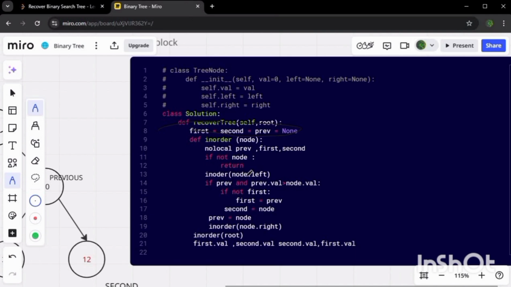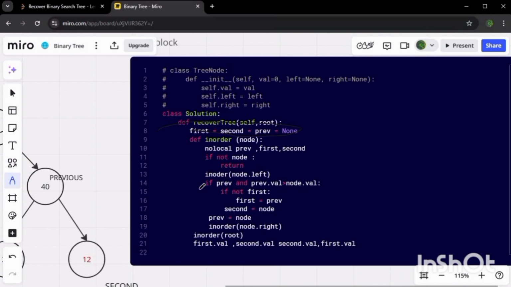Then we check if the previous value is greater than the node's value. If that happens, we store the first variable's value to the previous value and the second variable's value to the node's value. And then we did previous is equal to node, then we traversed the binary tree on the right side, then we called our function, and then we swapped the values which we have got.